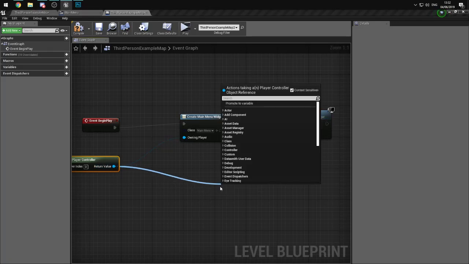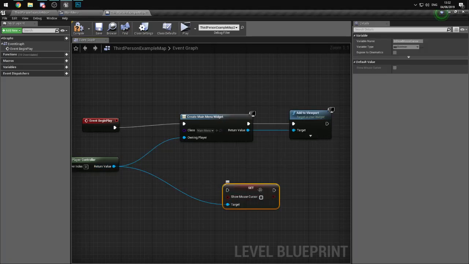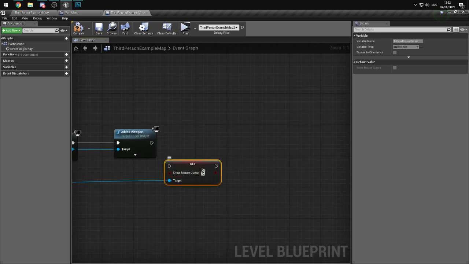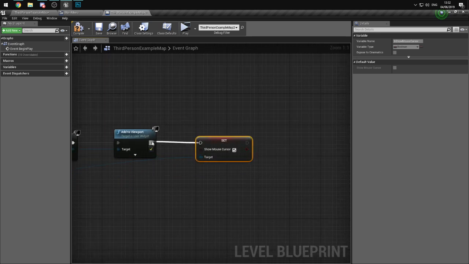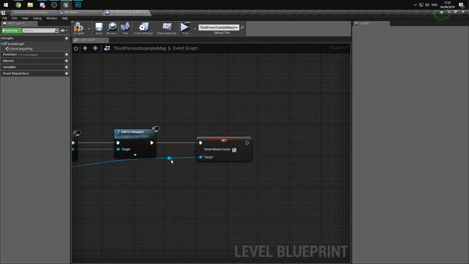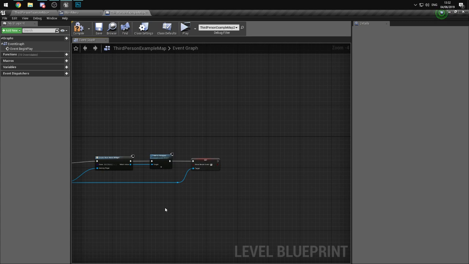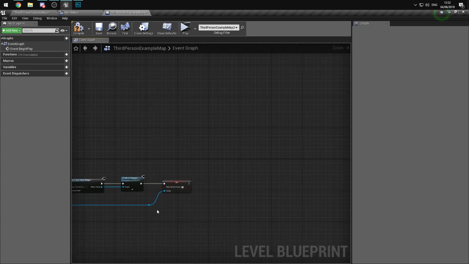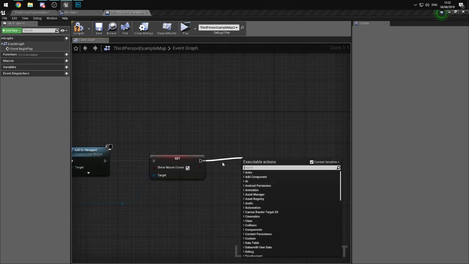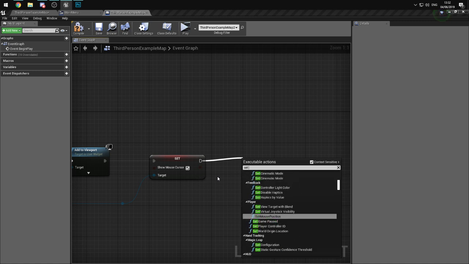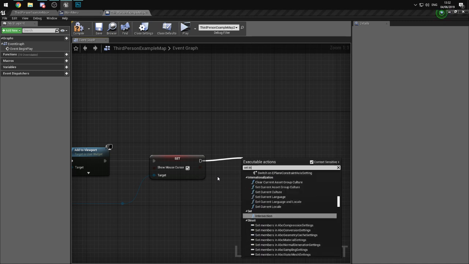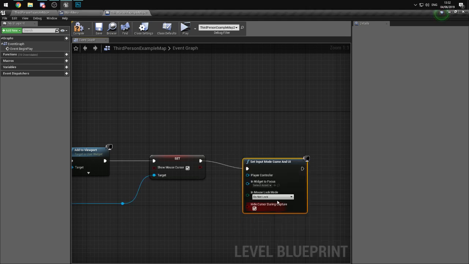Hold on a minute, guys. We're going to just do set show mouse cursor. So we are going to have them, but they're going to be obviously reworked to make sure that they're not pay to play or pay to win. You know what I mean? We don't want our microtransactions to be pay to win. We want it to just be cosmetics only.